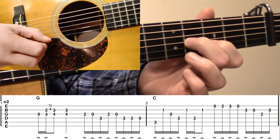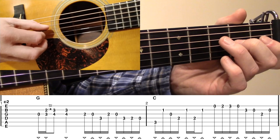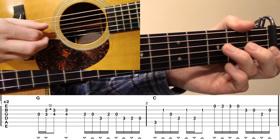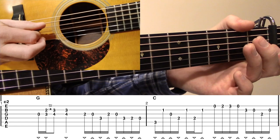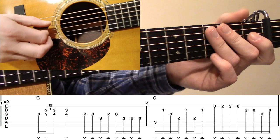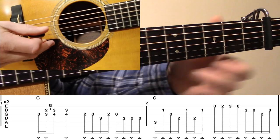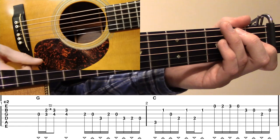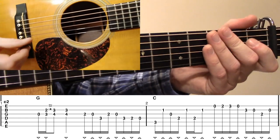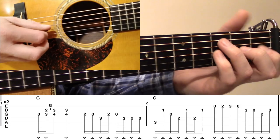Okay, so right after we play that little pickup, we're going to get back into this C major position here, and we're going to start on 2nd fret G to open G. Essentially that's a C major scale that we're descending over. Even though we're playing over a G major chord here in measure number 1, we're going into a C in measure number 2, and that's why we're able to play notes out of the C major scale, because we're about to go into a C, so your ear leads naturally into that C major chord.